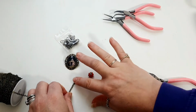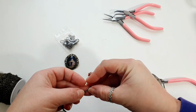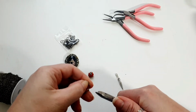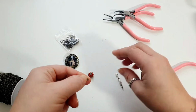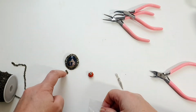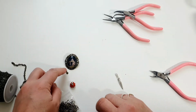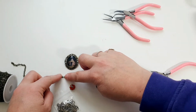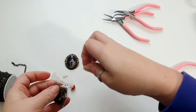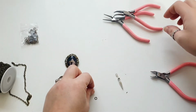I've kind of off camera measured a bit of chain and I kind of want to do 5 links. So 1, 2, 3, 4, 5, and then we'll cut the 6th link. Please have in mind that as well. Yeah, there we go, it's 12. Please have in mind, obviously, we're adding a jump ring to attach the chain to there and a jump ring at the bottom to attach the pumpkin on, so it will be a little bit longer, so keep that in mind when cutting chain. But yeah, so I just want 2 of these. I just wanted to add some Hagrid feels to the pin and make it fancy.